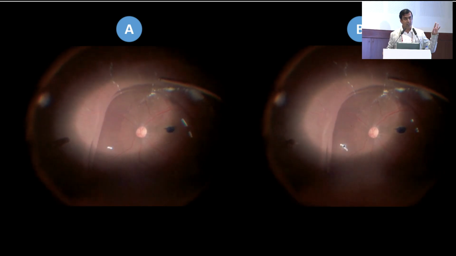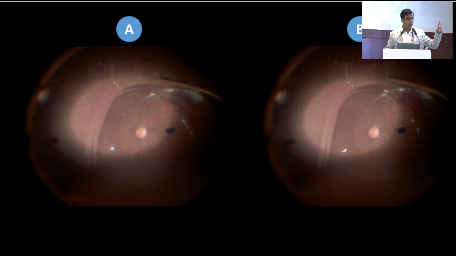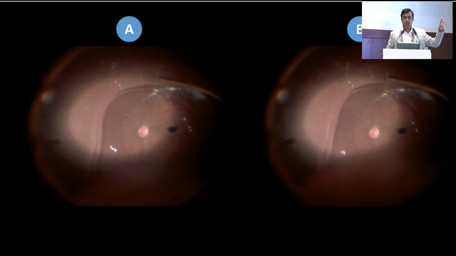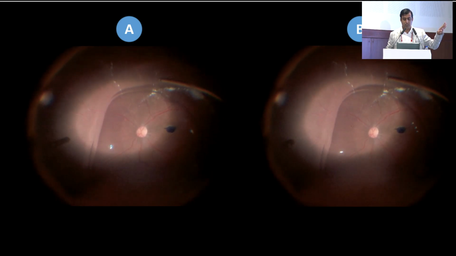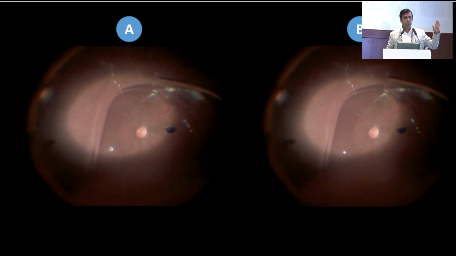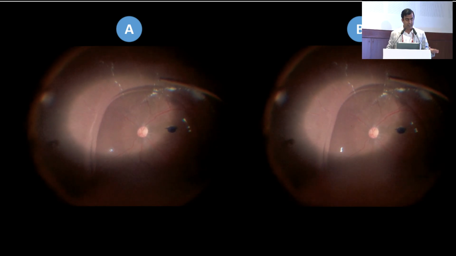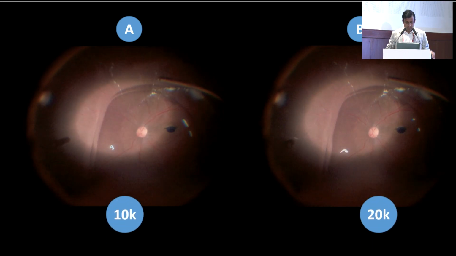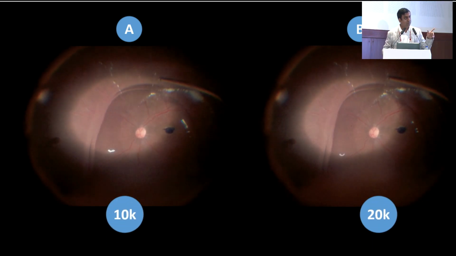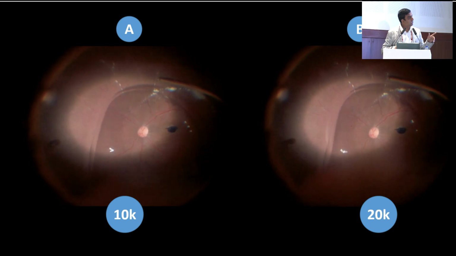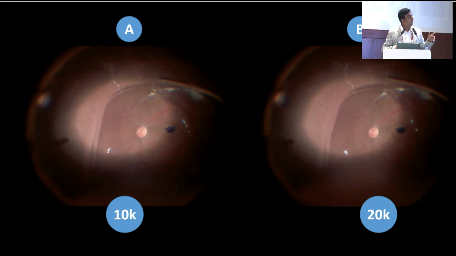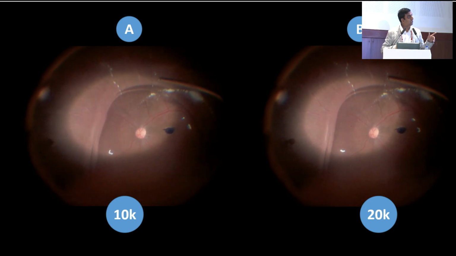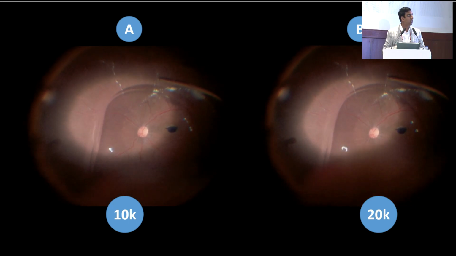If you can recognize the left and the right. It's very difficult to recognize which one is with a 10K and which one is with a 20K. You can see almost a similar turbulence on both sides, right? So now let's see what it was. The left side is a 10K, and the right side is a 20K. In fact, we see a little more. Some people say that turbulence is seen, but it's almost similar on both sides.